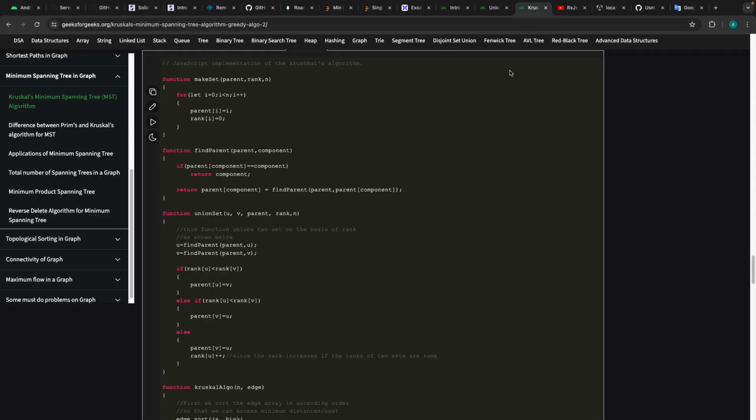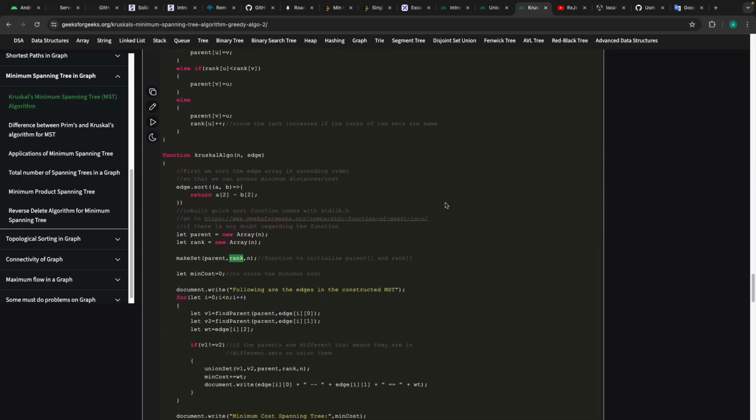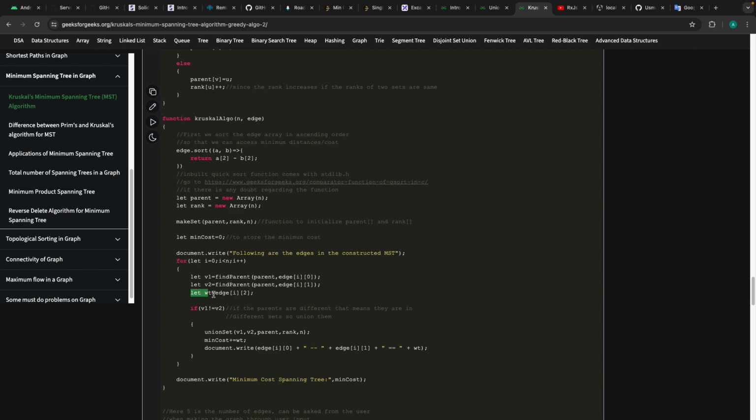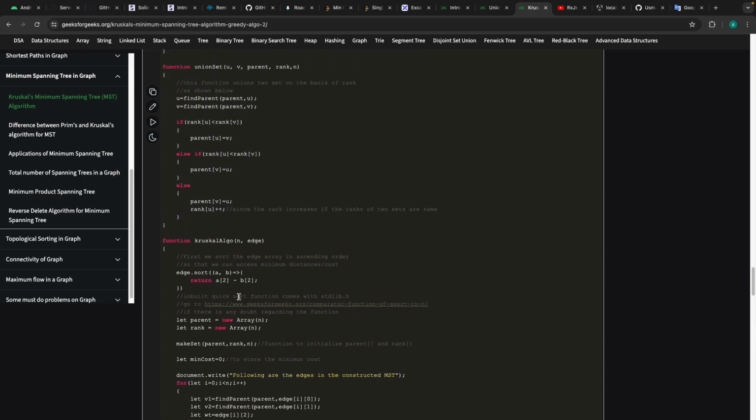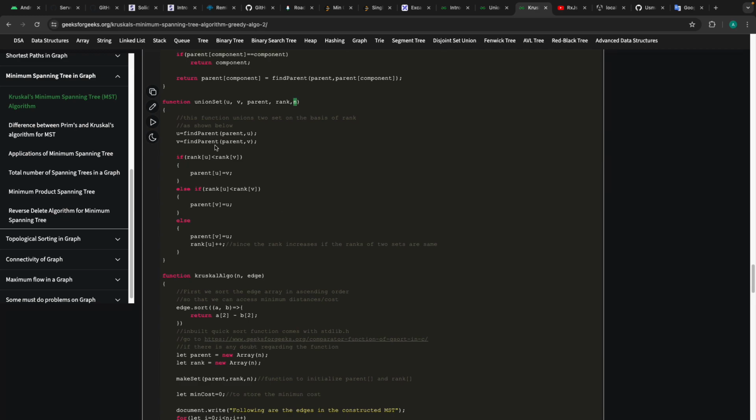Let's check, am I right or wrong? We find parents, we get weight, we increase min cost by weight, we union items. Why we have n here, I don't know. If rank is lesser, yes. If rank of the first item is bigger, here is a misspell.